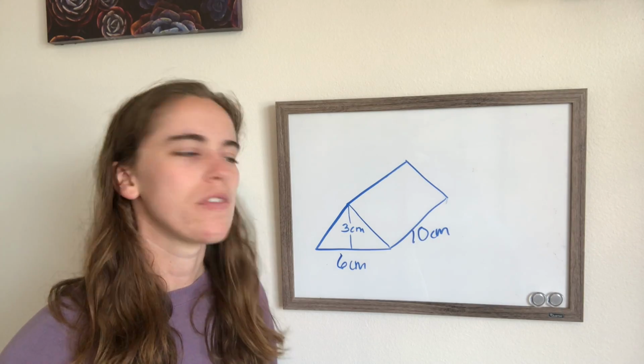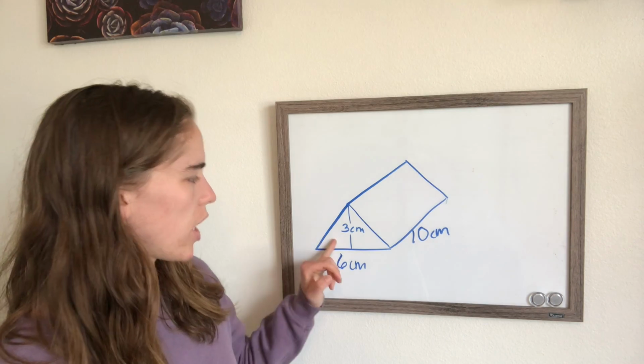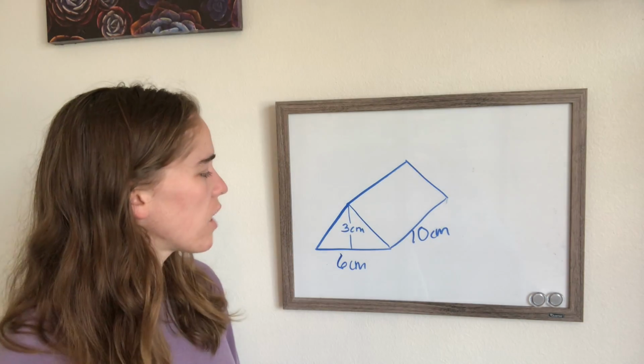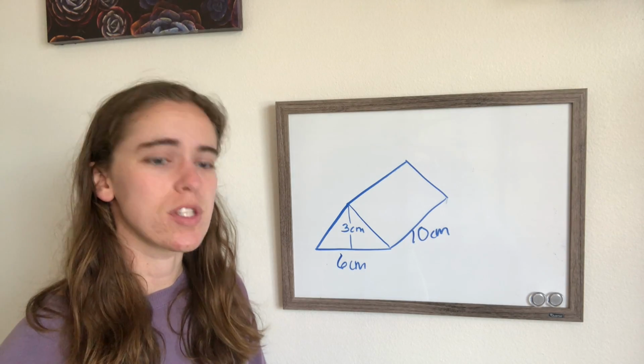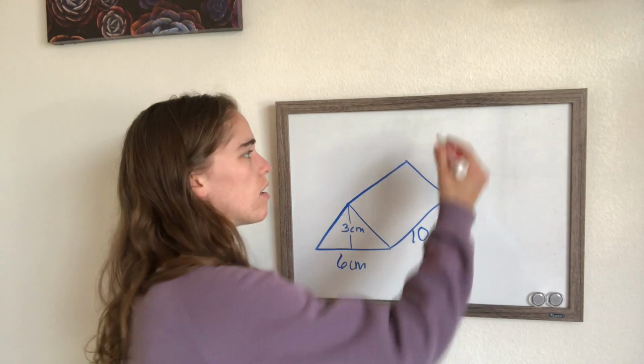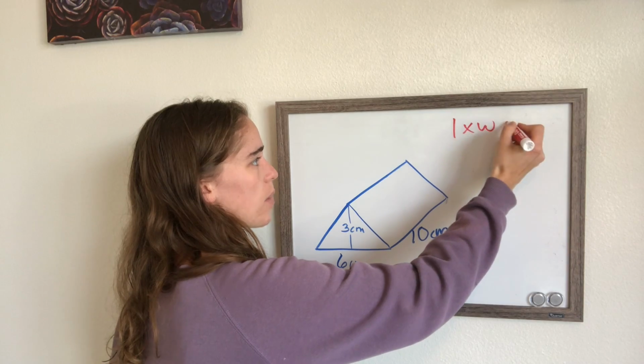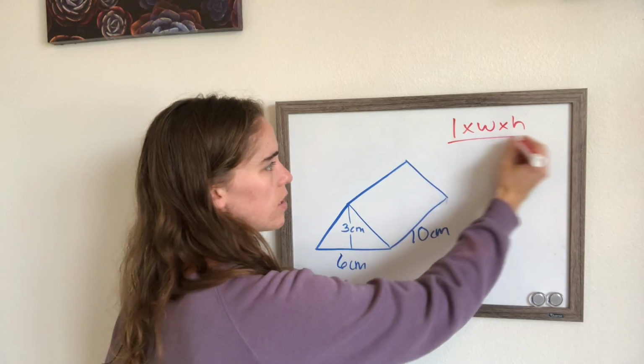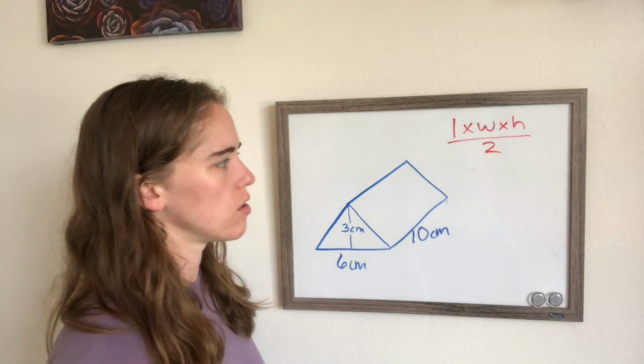All right, next one here, we've got another triangular prism, triangle on this side, triangle on the back side. So using our shortcut, if we had 2 of these, it would be a rectangular prism, which would have been length times width times height. But since we have only one triangle, we're going to take this and divide that all by 2.